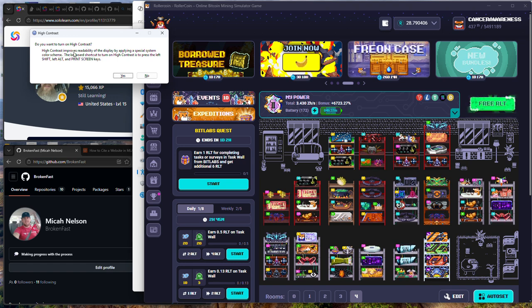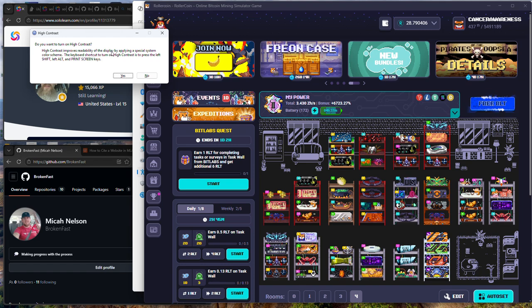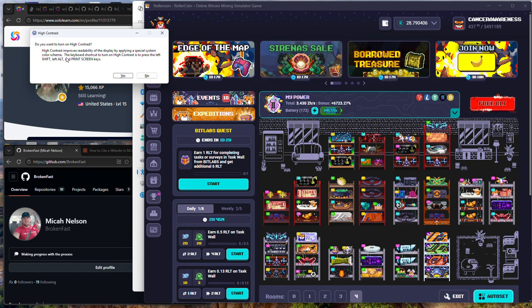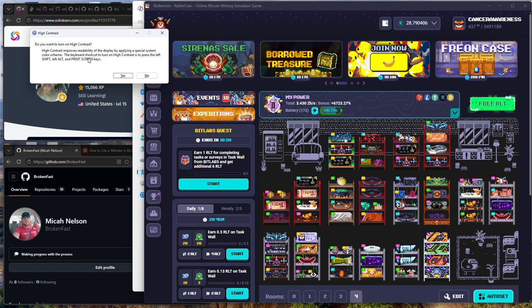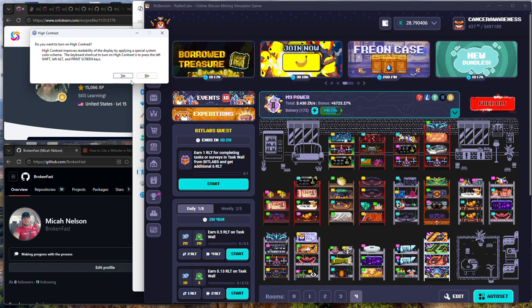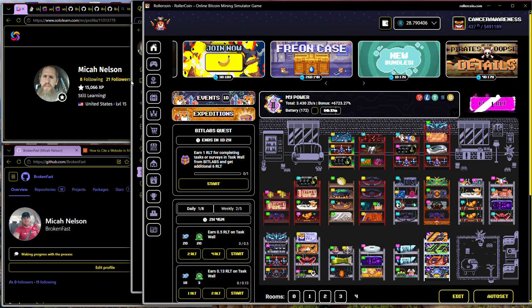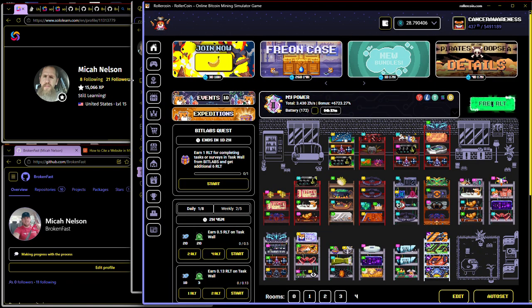High contrast improves readability of the display by applying a special system color scheme. The keyboard shortcut to turn on high contrast is to press the left shift, left alt, and print screen keys. Then I just press enter to select the already highlighted yes button, and here we are.